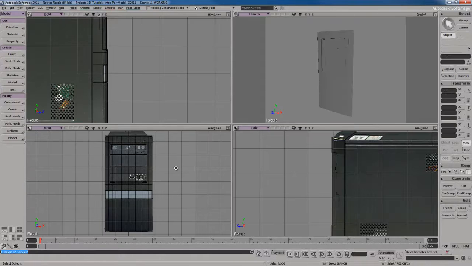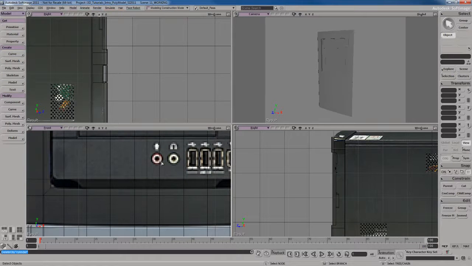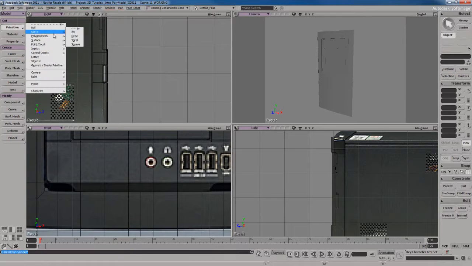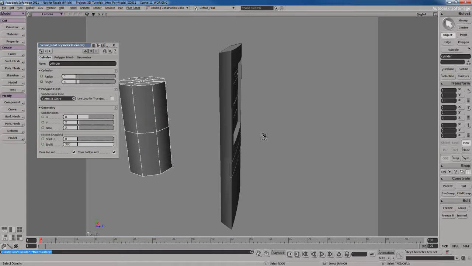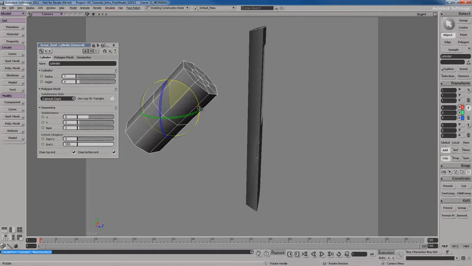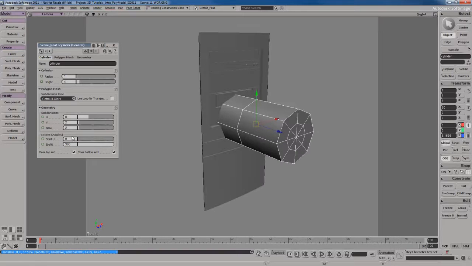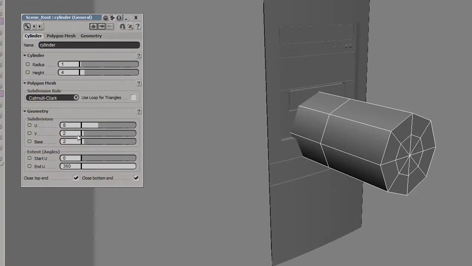Okay, so now it's time to work on the headphone jacks down here. You can see them in the front view. They're these small little circular objects. So let's create a primitive over here, a polygon mesh cylinder, since it most closely resembles the type of object we're trying to make in terms of shape and geometry. I'm going to rotate this about 90 degrees and bring it back over here. In the PPG, I'm going to take the V subdivisions and the base down to 1 and 1.